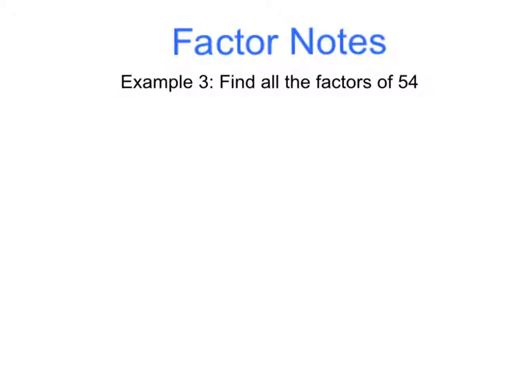Okay, so here's our third example. Are you ready to use the shortcut? We're going to find all the factors of 54, but we're actually just going to utilize our calculator to figure all the factors out. We're going to start with 1 because we know that 1 is always going to be a factor of all numbers, and then the number itself is also always going to be a factor of all numbers. Let's try 2. Type in 54 divided by 2 on your calculator. Does it give you a regular number with no decimal? It does. So 2, and what was the number you got on your calculator? 27.